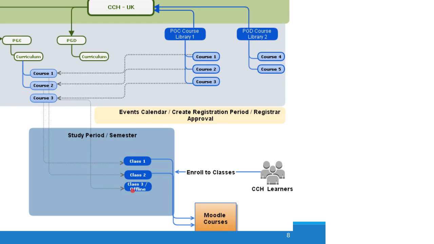And the tricky part is, once they pay for these 3 classes, they can take only 1 class now. They can take the second class in the second study period, and the third class probably after 1 year. That's how they can complete their curriculum and get their PGC program. They can track their curriculum as they make progress, which I'm going to show in the client's site.